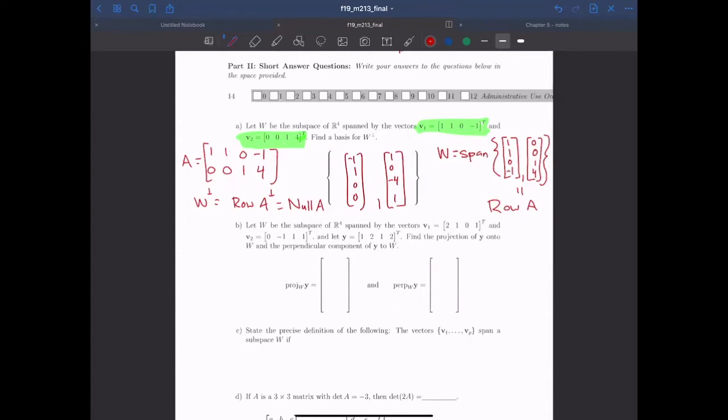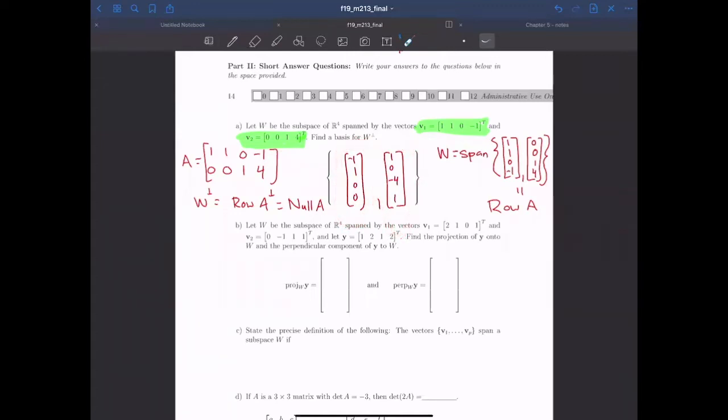You take the dot product between the vectors and the rows in A. Yeah, exactly. Or even if you wanted to go back to the original ones, you could take this vector and take the dot product with the two vectors you started with. They should be orthogonal, so you should get 0 in both cases. Also, you know that it's a basis because it looks like they're linearly independent from each other.